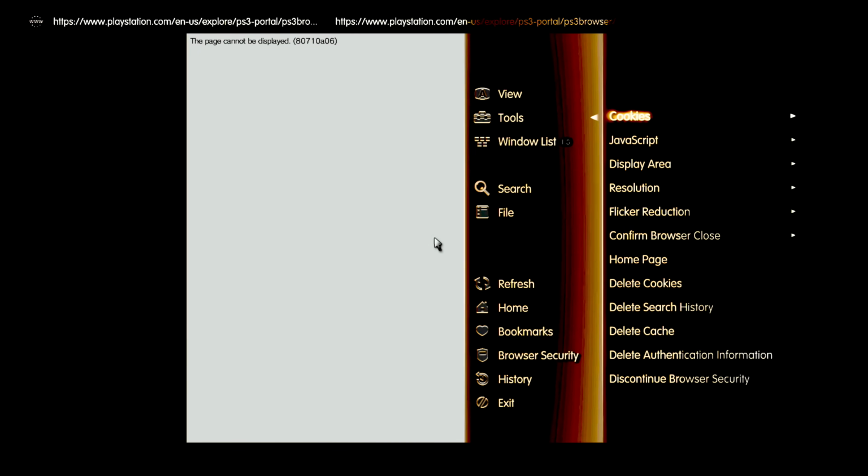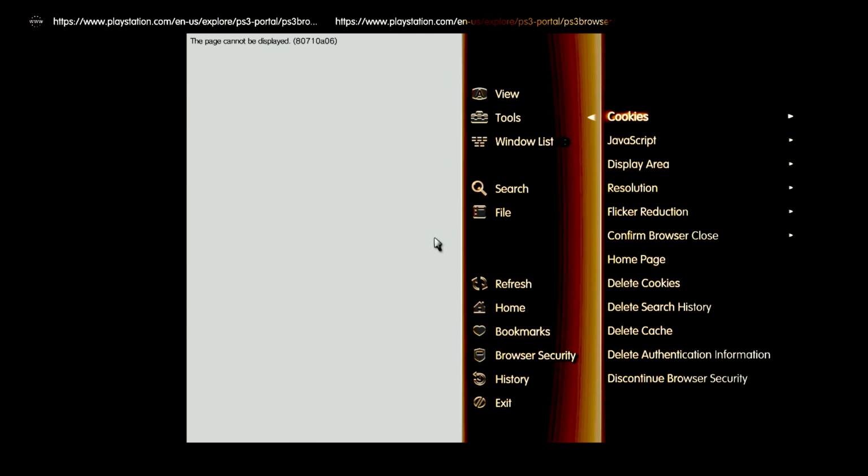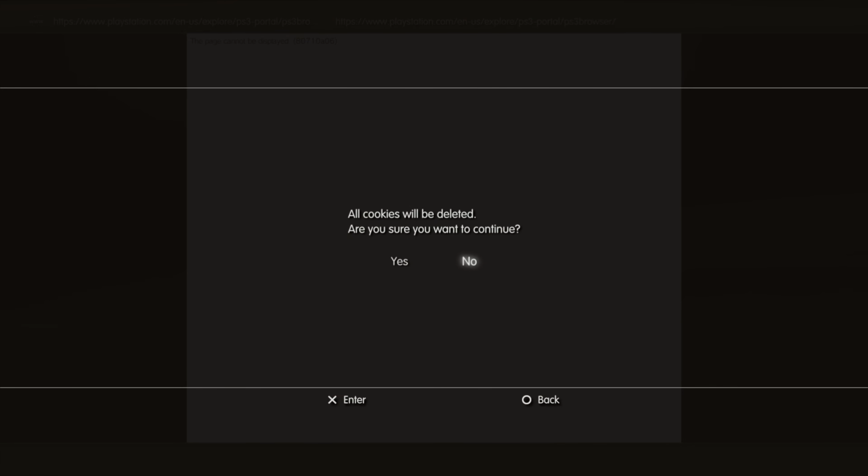Next up, we've got some deleting to do, and it's all in that Tools menu. Press Triangle, go up to Tools, and press X. The first thing you want to delete are cookies. Scroll down with the D-pad to the listing that says Delete Cookies and press the X button. At the confirmation pop-up that appears, use the D-pad to slide over from No to Yes and press the X button.